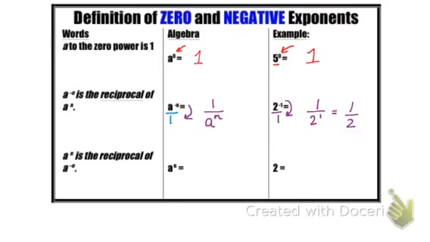And just to show you the flip side of that, a to the n, so if we raise our base a to a positive n, that is the reciprocal of a to the negative n. So it's the same situation as we have up here. It's just showing you that if we raise the nth power, we can still write that over 1, and if we want our expression to be written with a negative exponent, we can bring that down to the numerator, and the sign of the exponent changes. So we have 1 over a to the negative n. So with the 2, which is 2 over 1, that can be written as 1 over 2 to the negative 1.